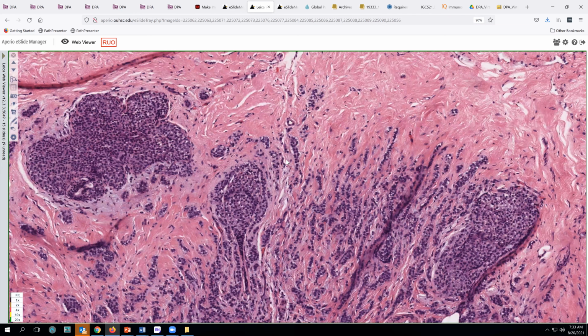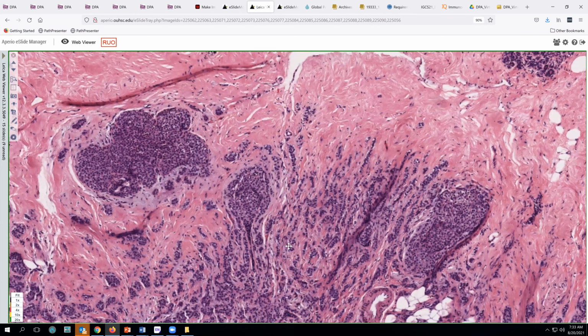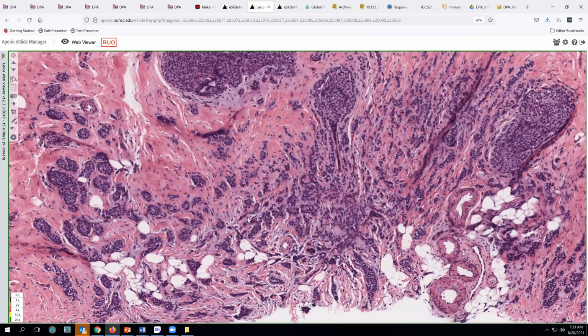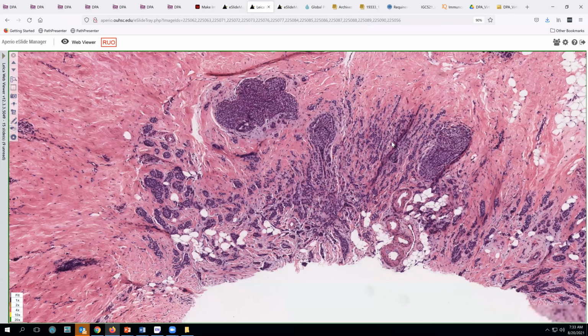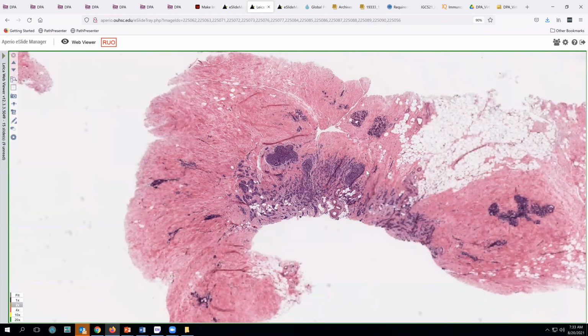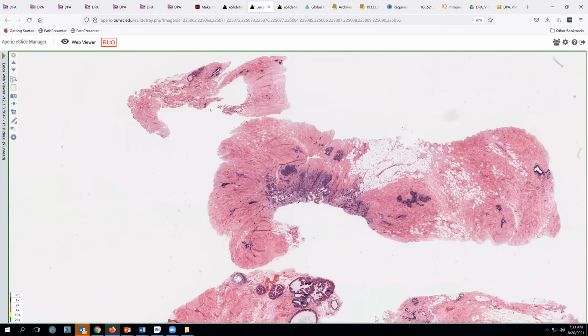we've come to rely a little bit more on immunohistochemistry to discriminate those. And so in this case, we did an E-cadherin stain. The cells were positive, indicating that they were ductal derived cells. So that's just a little example of what we would see on one of these cases.